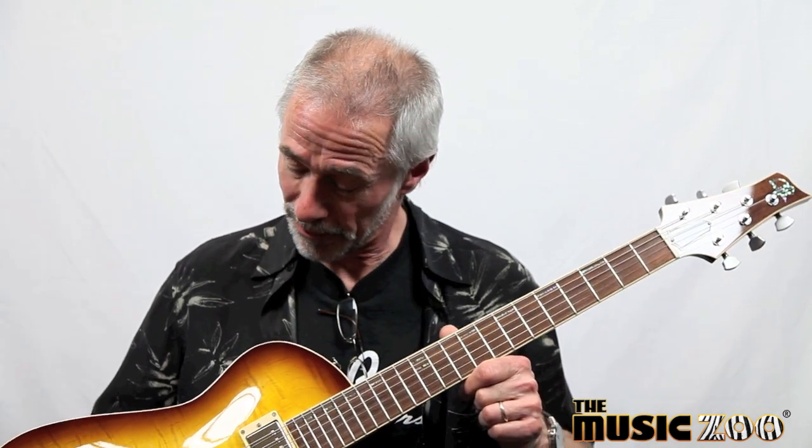These guitars are built by PBG by Gene Baker and his studio. Gene carefully hand selects all the materials to the specifications that I gave them, so I know that everything they build is exactly what I would build. The end result is the Valiant, which I think is a great guitar — my take on a Les Paul, and I think it's a better instrument, quite frankly.